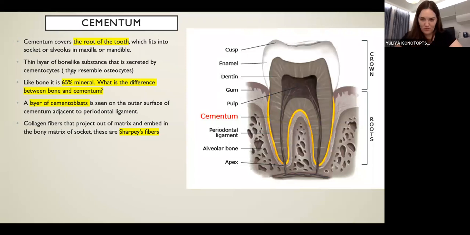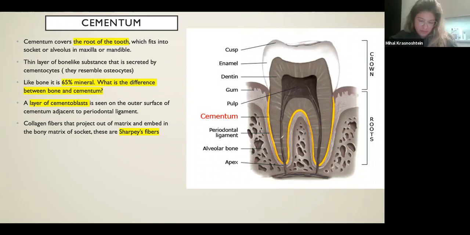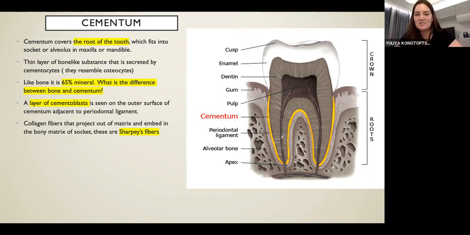Okay, last thing for today, I'm going to let you go. So, cementum. We said that enamel covers the crown. What does cementum cover? The root. Cementum is identical to bone. Its composition is the same. It is 65% calcium hydroxyapatite crystals, the same thing. So this is why cementum contains cells that look like osteoblasts. How would you call them? You call them cementoblasts. In bone, we also had osteocytes. In the cementum, how would you call it? Cementocyte, right? So it's identical to bone, so the cells will be the same.